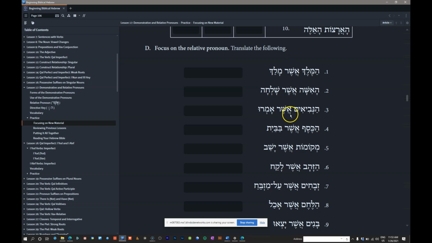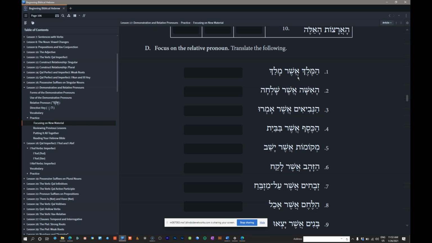The downside to that is you have to use context to tell whether it's plural, whether it's masculine or feminine, how it's functioning. But that's not really a downside because in English, our relative pronouns don't really have gender or number either. Now, they do change depending on case. So, for example, who versus whom.